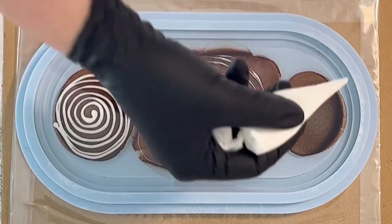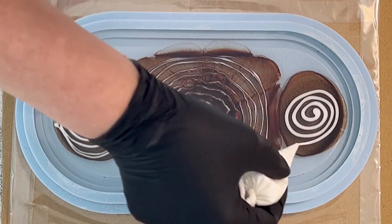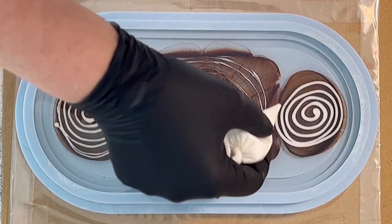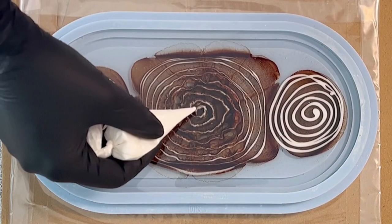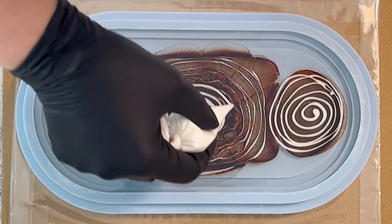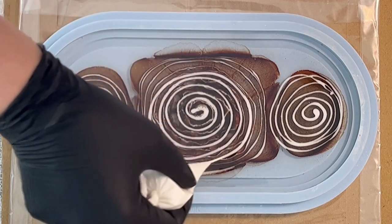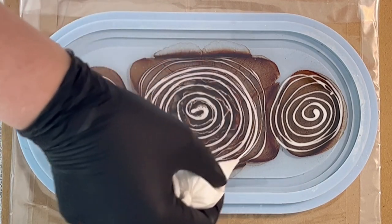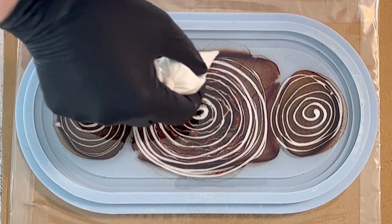So now you see that the spiral is thicker, so I consider making another round in the center once I've done the right one as well. So this is now my third spiral and then I can start pouring again in the center. I don't know if it was too much, but I thought maybe it's better because they really turned out really thin and I had these air bubbles.